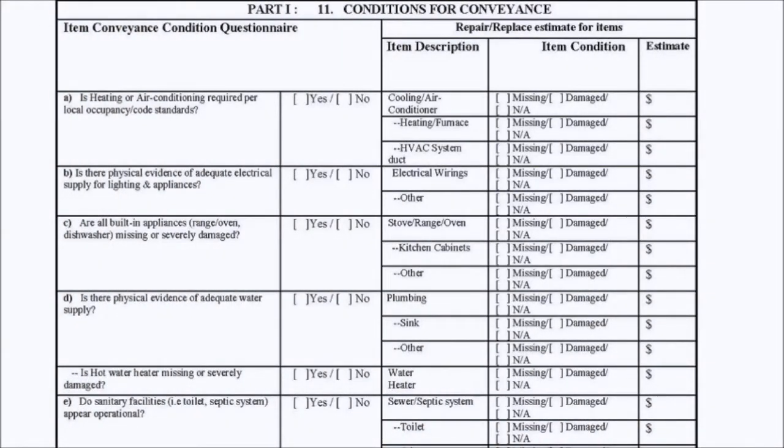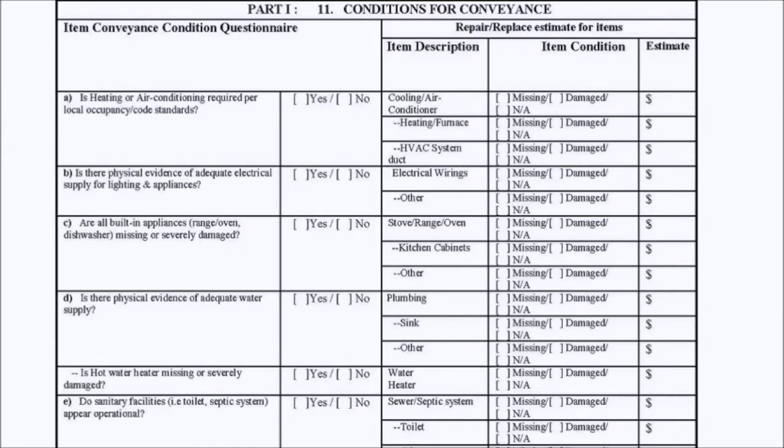Just remember that this entire section deals with providing HUD information about the overall condition of the structure and its systems and whether major components of those systems are missing or damaged. Things like HVAC condensers or furnace components, major electrical components, built-in appliances, and sewage systems. It doesn't really deal with whether those systems are operable. Remember, we're going to check that out later in Part 3 of the HPIR, the PCR.